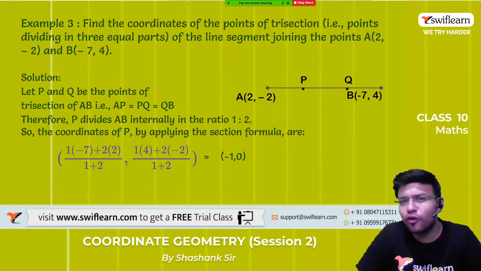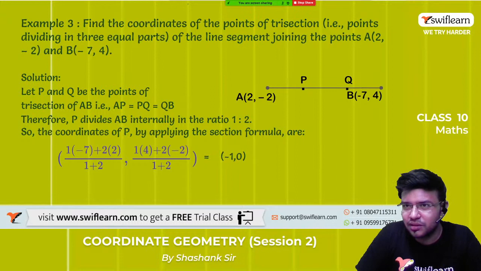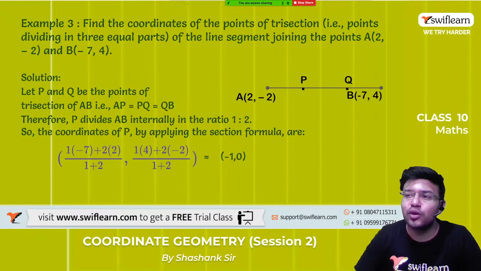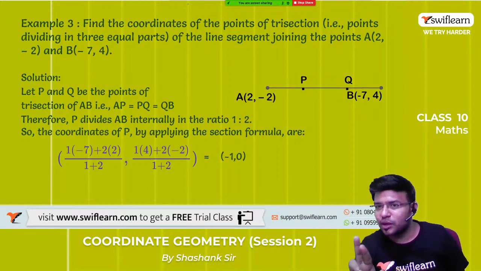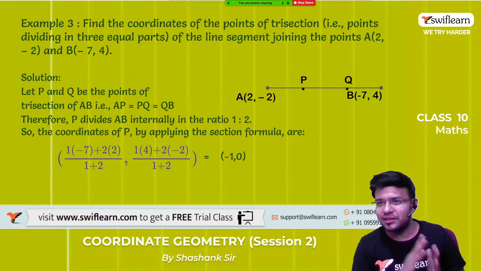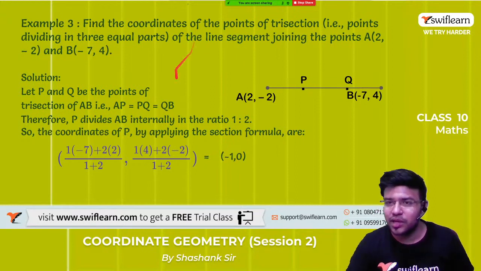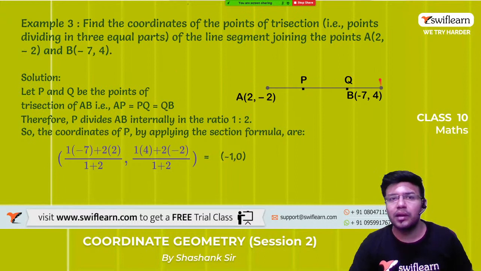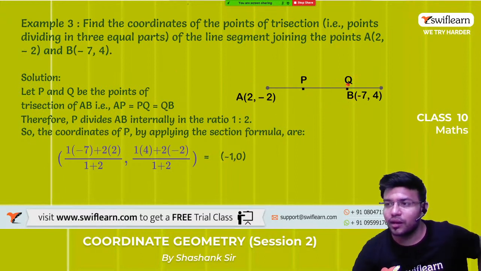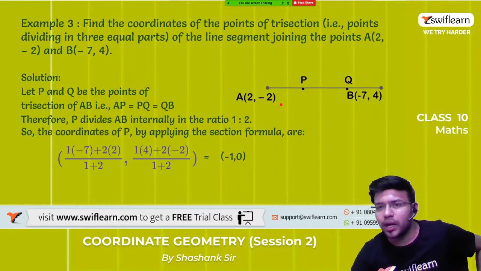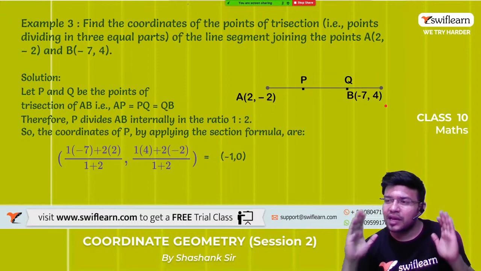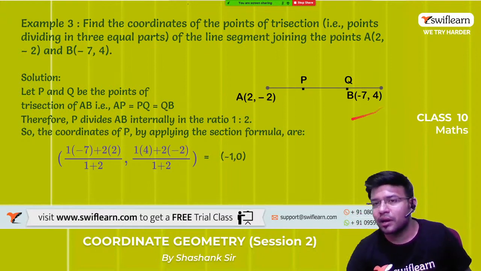Find the coordinates of the point of trisection. Okay, that is the points dividing into three parts. We need to find two points P and Q here, which divides the line segment A and B in three parts. देखो, ये वाला एक पार्ट है, ये वाला एक पार्ट है, ये वाला एक पार्ट है, तीनों पार्ट्स इक्वल है. क्या पूछे है क्वेश्चन में? पॉइंट ए दिया है, पॉइंट बी दिया है. ओके, अभी ये लाइन ए बी को 3 इक्वल पार्ट्स में डिवाइड करना है. ये एक पार्ट, ये दो पार्ट, ये तीन पार्ट. सो वी नीड टू फाइंड टू सच कोऑर्डिनेट्स.